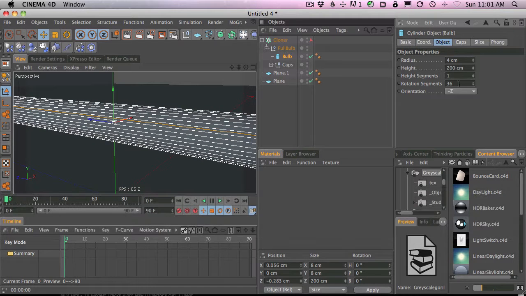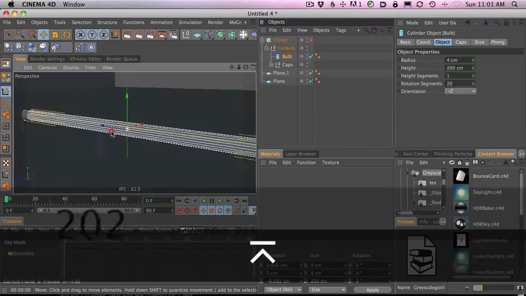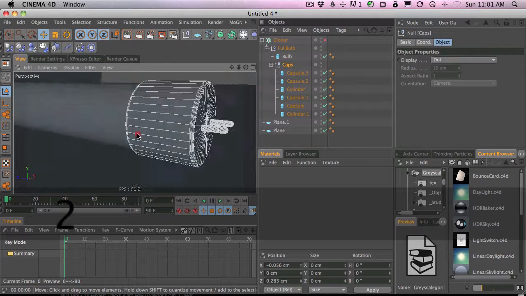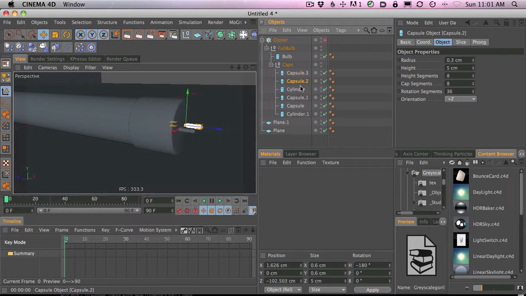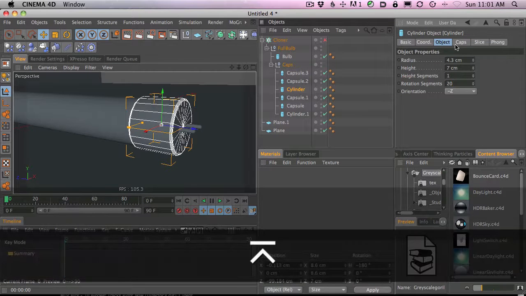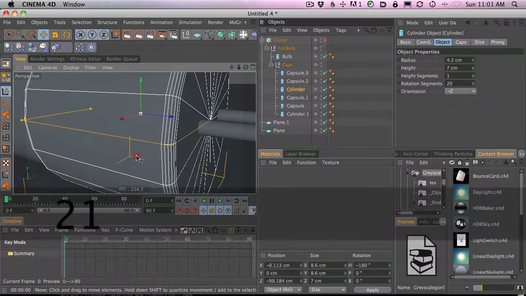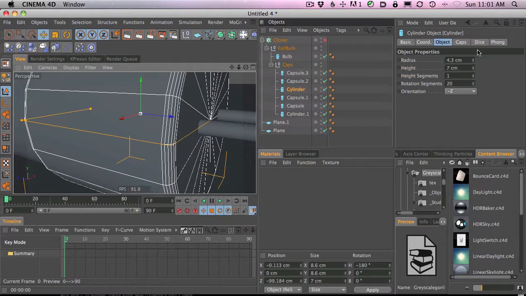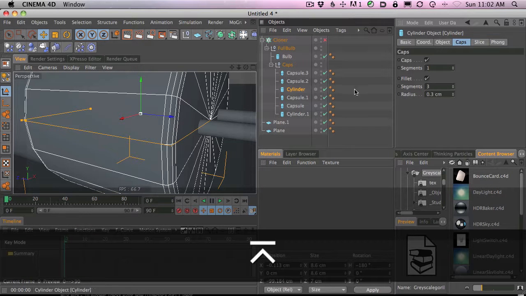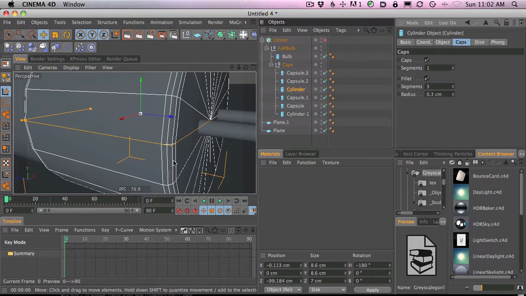So we can actually come into our object and say rotation segments, maybe more like 20. That should be better. And especially the caps. If we come out to the caps, we can go to this cylinder cap here and say, well, we don't need the size, that's fine, but the rotation segments, again, we could drop this down to 20. And what we could really drop are these end corner segments here. In the caps itself, it's saying 5 segments per cap. We could do more like 3 maybe. And that'll really reduce the polygons.